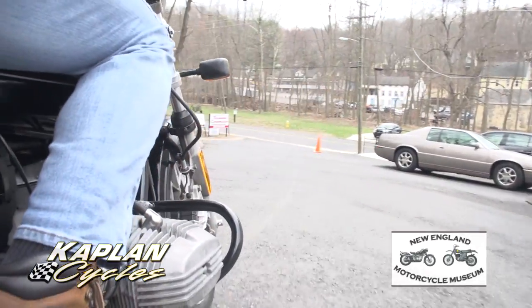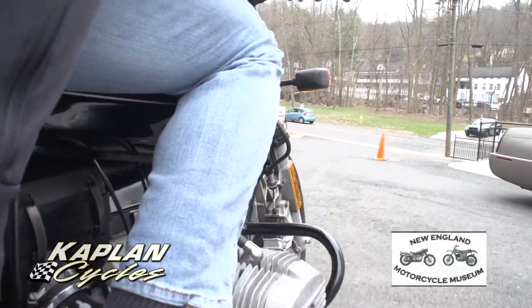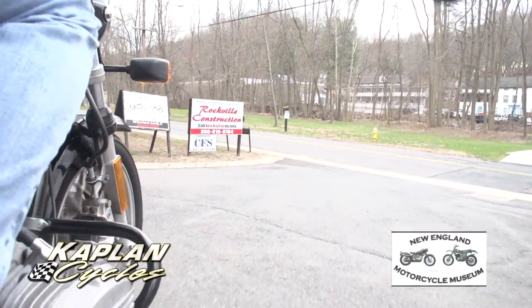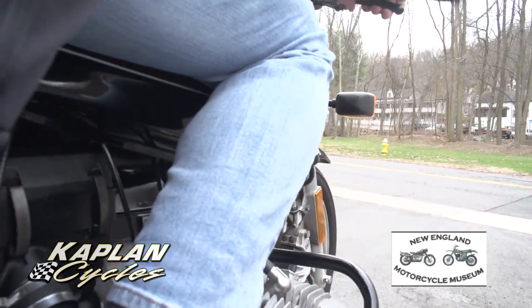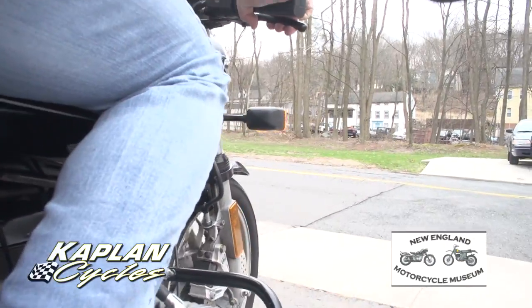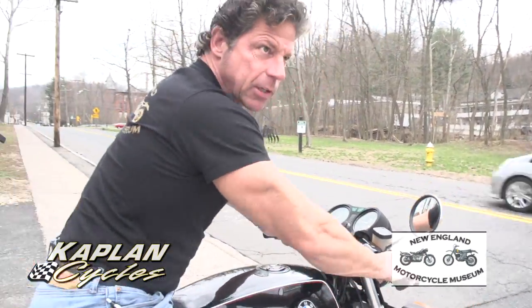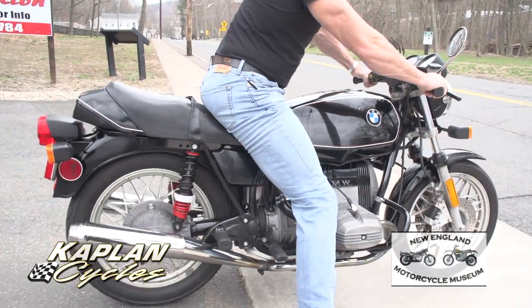Even though it has the low bars on it, it has a nice feel where it's got the long saddle on it, so you can move around and find a spot that's comfortable. Rides two up, obviously. Kenny on the back. Big long saddle. We can take it for a quick rip.